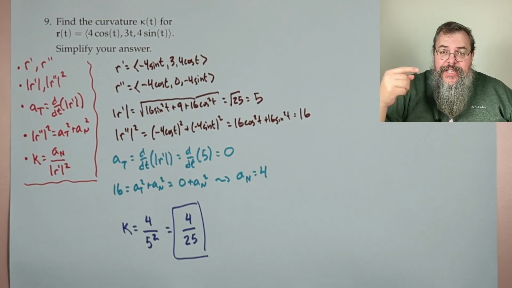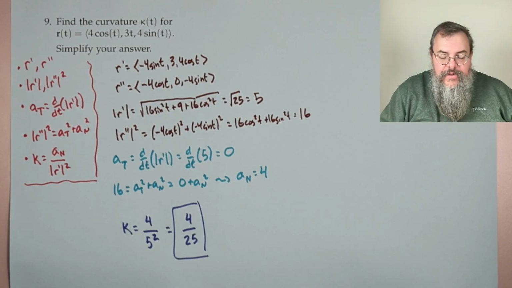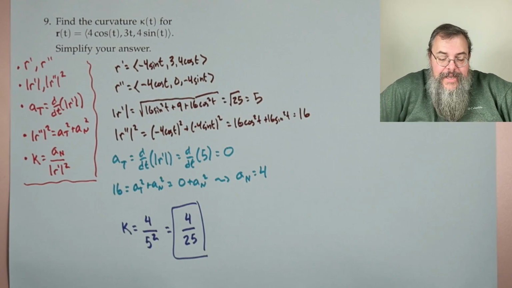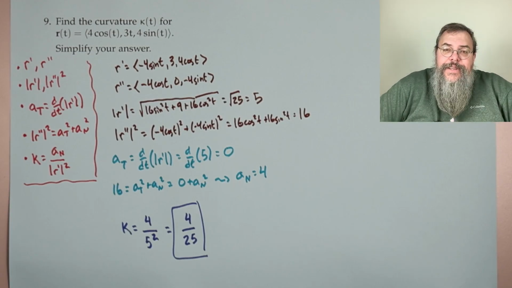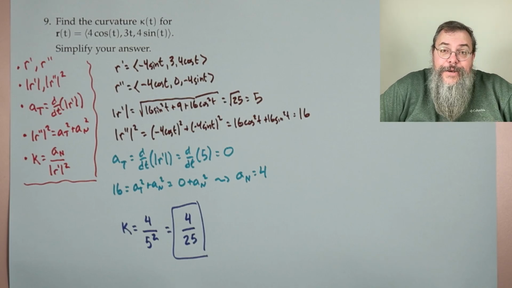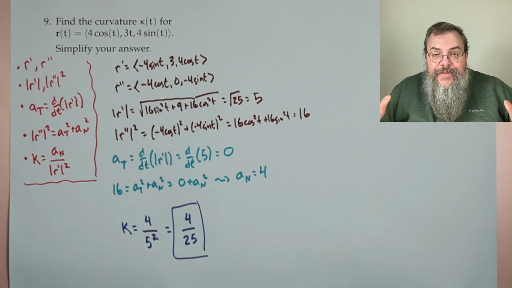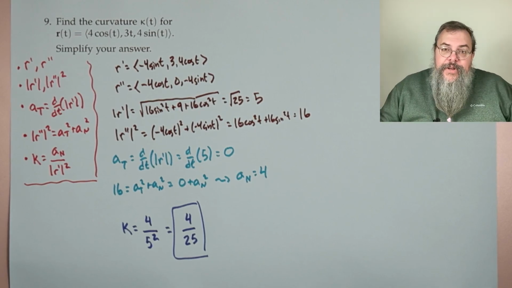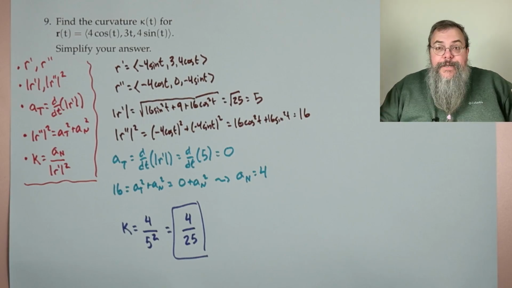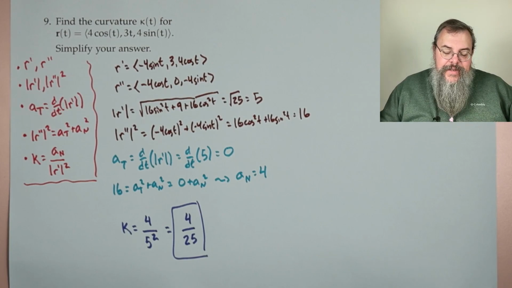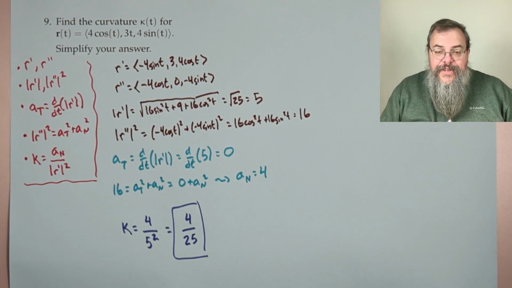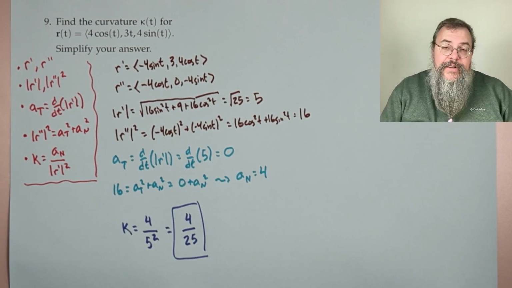Well, it turns out this is a helix going through space, and so essentially it's almost like behaving like a circle. And circles have really nice curvature. And if you're not familiar with that idea, the history of curvature really is to say, hey, we love circles. It goes back to the Greeks. They loved two things. They loved lines and circles. And so everyone said, hey, we'll do what the Greeks do. And let's think of everything in terms of circles. And so the idea of curvature was, let's make things look like circles. And hence the idea. And since a helix does look a lot like a circle, it's not surprising that the curvature turns out to be a nice number that doesn't change.